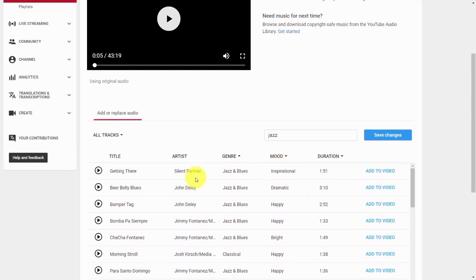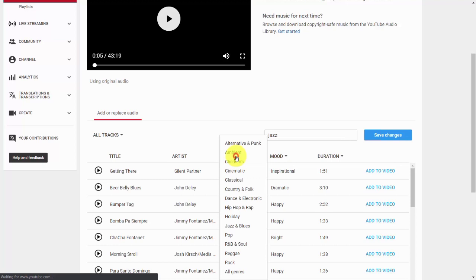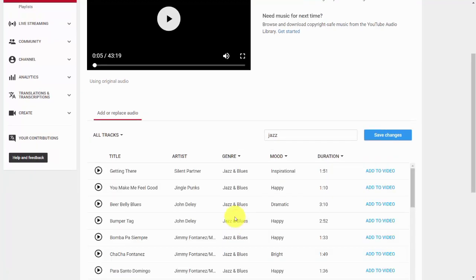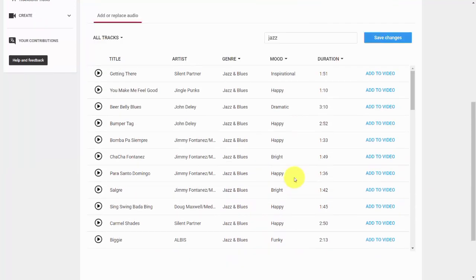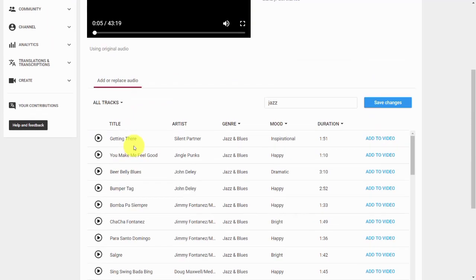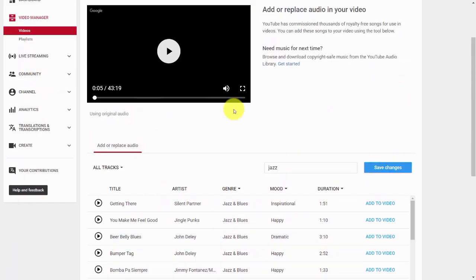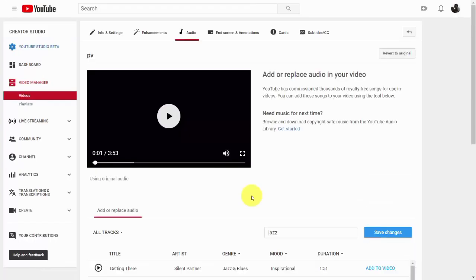You can listen to the track by clicking any of the links. You can determine which ones you actually want. You can also sort by the genre that you want. You can do that here. And then once you find the background music that you'd like to place inside of your video, you can then place it here. Now, when you get to the end of your video and you have your end card showing, those are good times to actually add in the music.